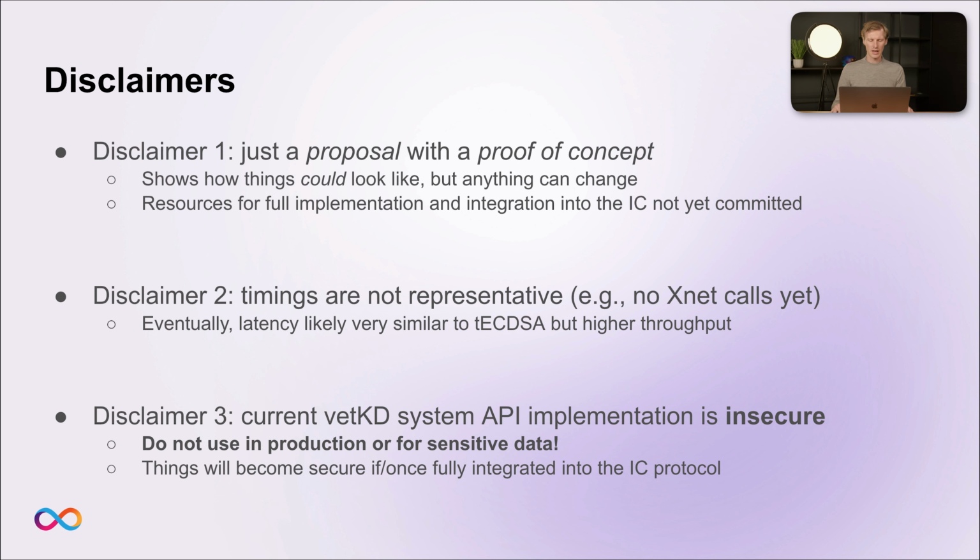The second disclaimer is that the timings that you'll see in the demo are not yet representative of how it's going to be in the actual implementation when it's fully integrated in the Internet Computer, for example, because there are actually no cross-net calls performed yet. So eventually we expect that the latency will be very similar to the feature called threshold ECDSA, but we expect higher throughput because the actual cryptographic protocol underneath is quite a bit more efficient. So the throughput will most likely be higher.